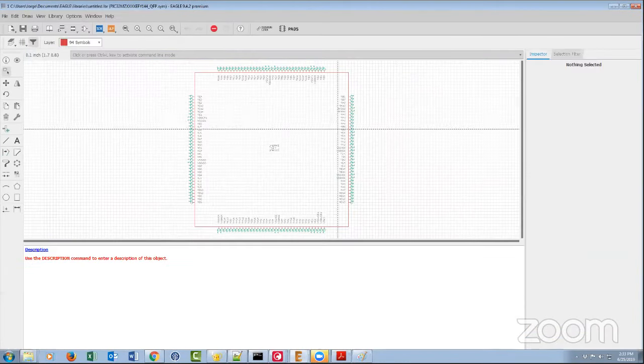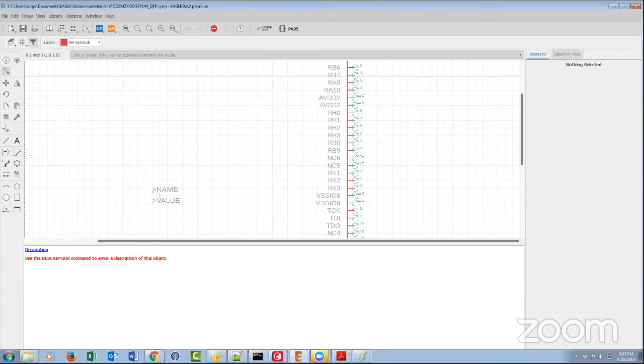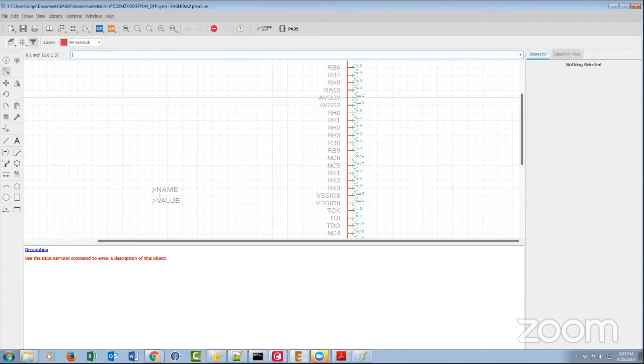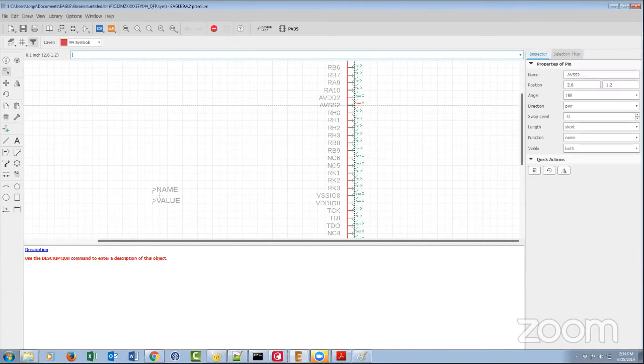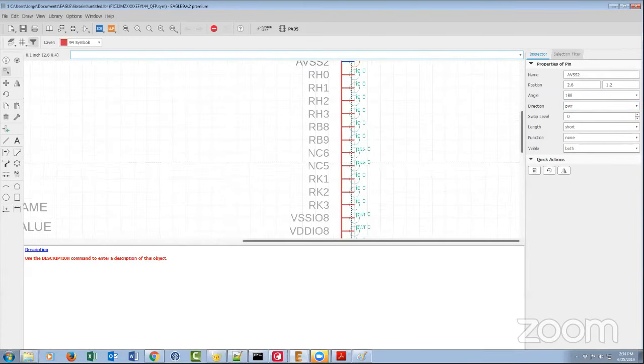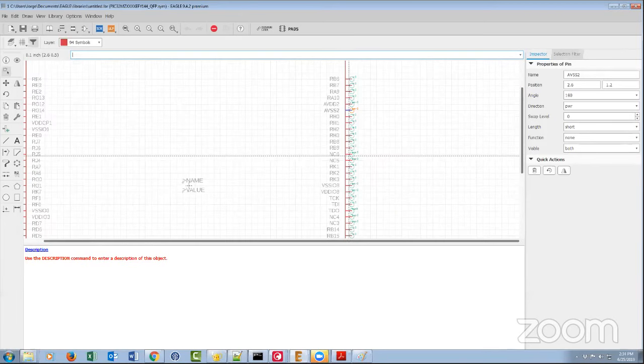So if we go over here, let me pick a power pin. Let's just take a look at the inspector. Yeah, I see they say passive, IO, power. This is right there, AVDD, and they're right there in front of you. You got power pins right there. So it'll actually recognize whatever the BSDL file contains and will assign that as a direction.